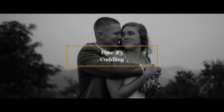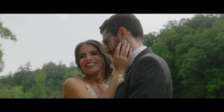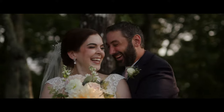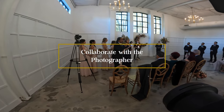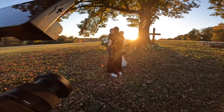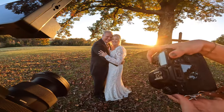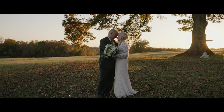Pose number five is cuddling. For this pose, it's just as simple as telling your couple to face each other, get real close and cuddly, and share a quiet moment. You can have the groom grab the bride's face, push her hair behind her ear, have the bride rest her head on his chest. Introducing more physical touch with this pose can emphasize the intimacy and closeness of the moment. A good rule of thumb is to collaborate with the photographer and ask them to incorporate more movement when they set the couple up, so you don't feel like you're just capturing mannequins — a couple in motion always warrants a more authentic image and makes your couple feel more comfortable.